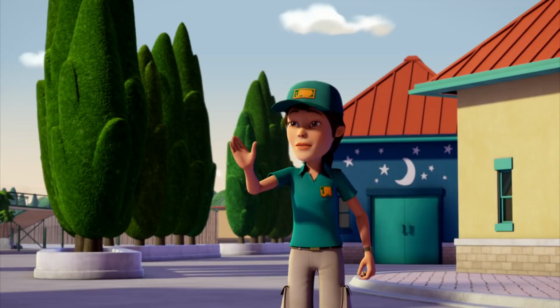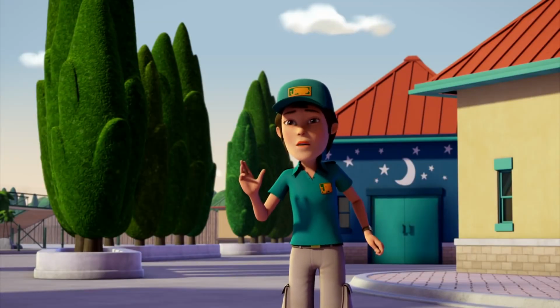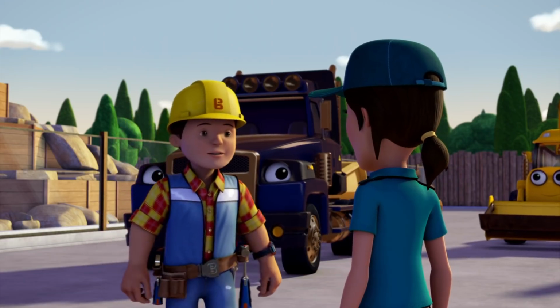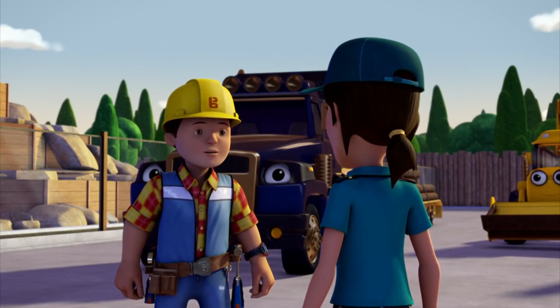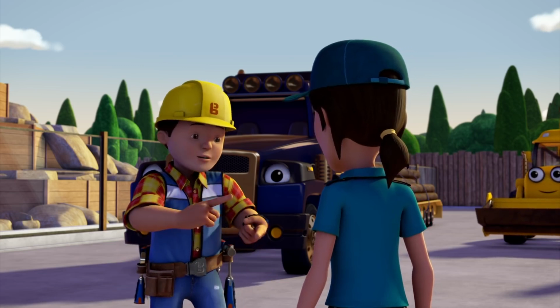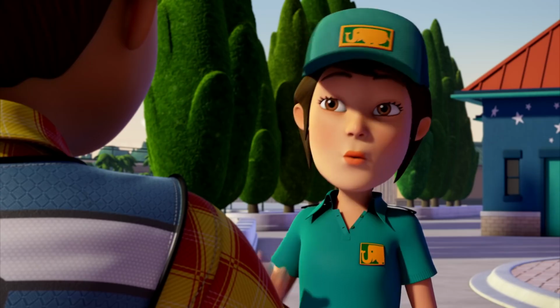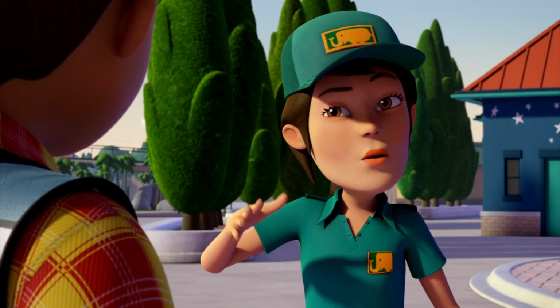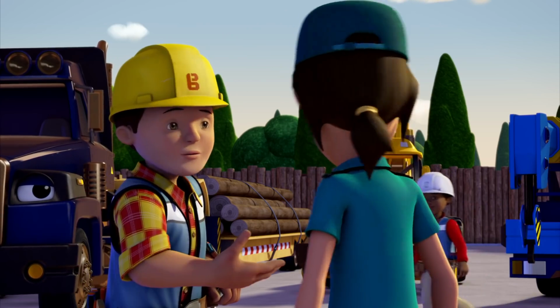Hi, everyone. Oh, Bob, everything will be finished before we reopen this afternoon, won't it? Yes, don't worry. Leo and the machines will build the bear's new climbing frame while I repaint the washroom and fix the plumbing. Oh, and could you take a look at the sign over the penguin enclosure, too? It looks a bit wobbly. Of course. Let's do that now.